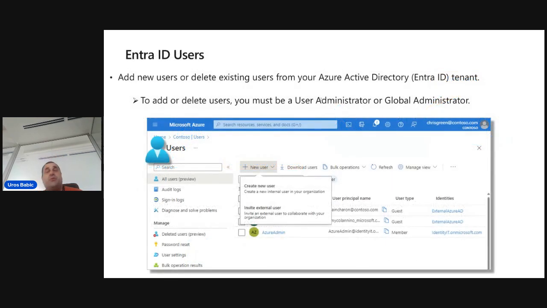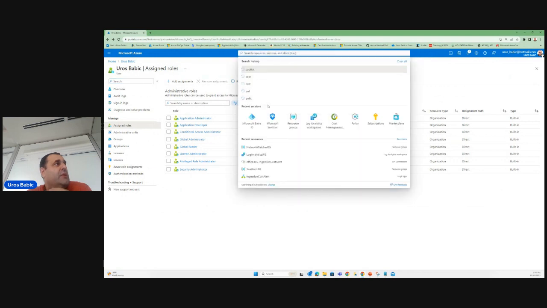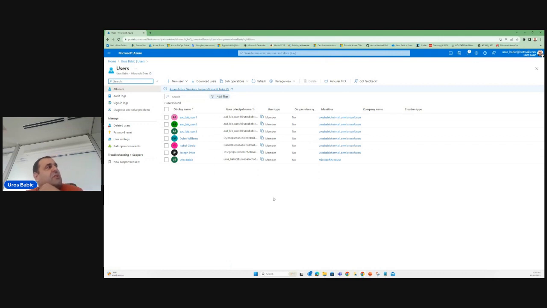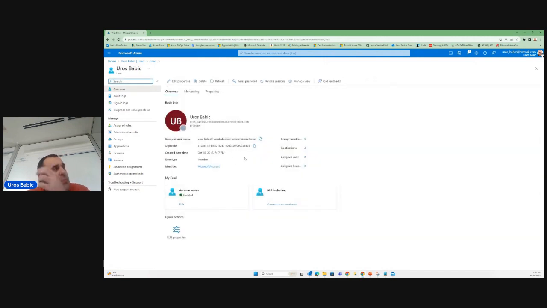And you can create users, you can create groups. Every user who needs access to resources needs an account, and I can go back in my Azure Active Directory and click Entra ID and go in users. And you can see now different users. And I click on my account. I have user principal name, group membership, applications, assigned roles, assigned licenses, and identity.